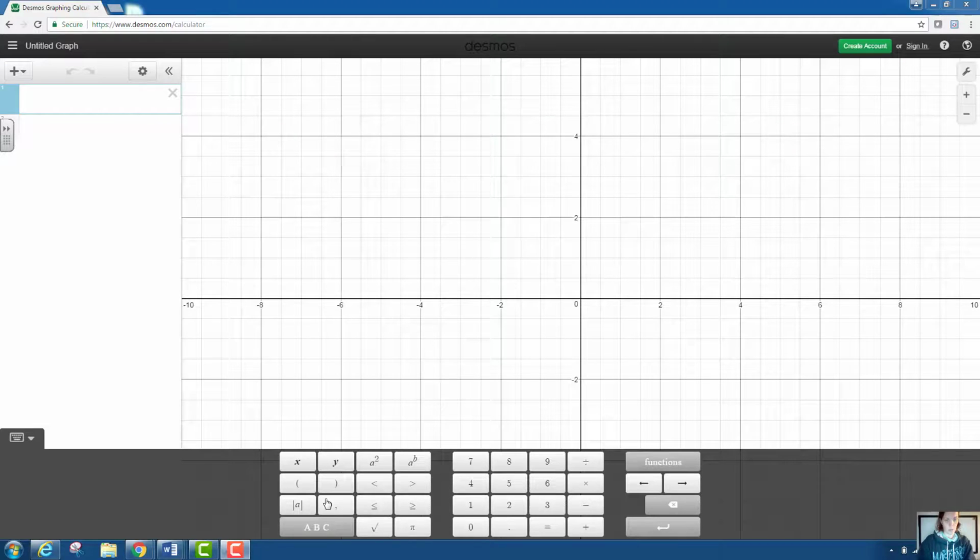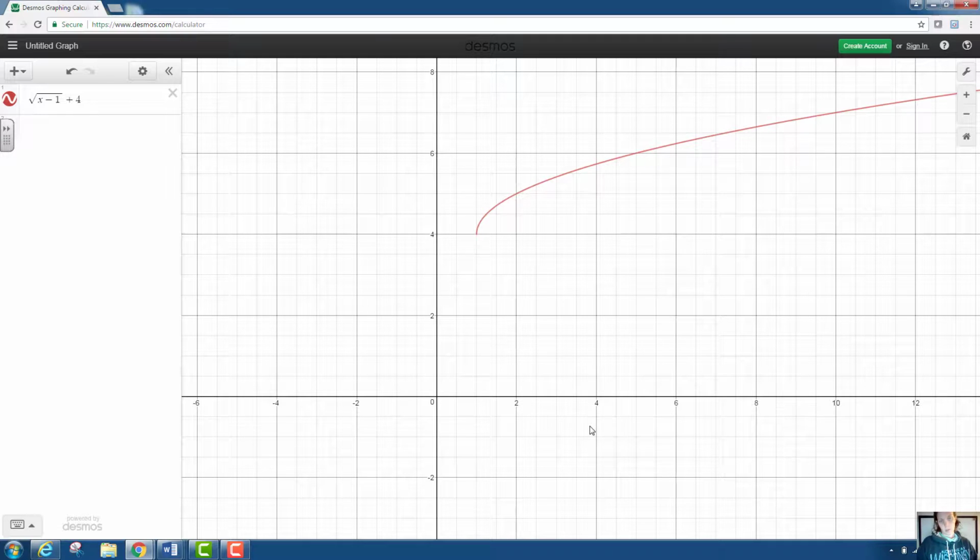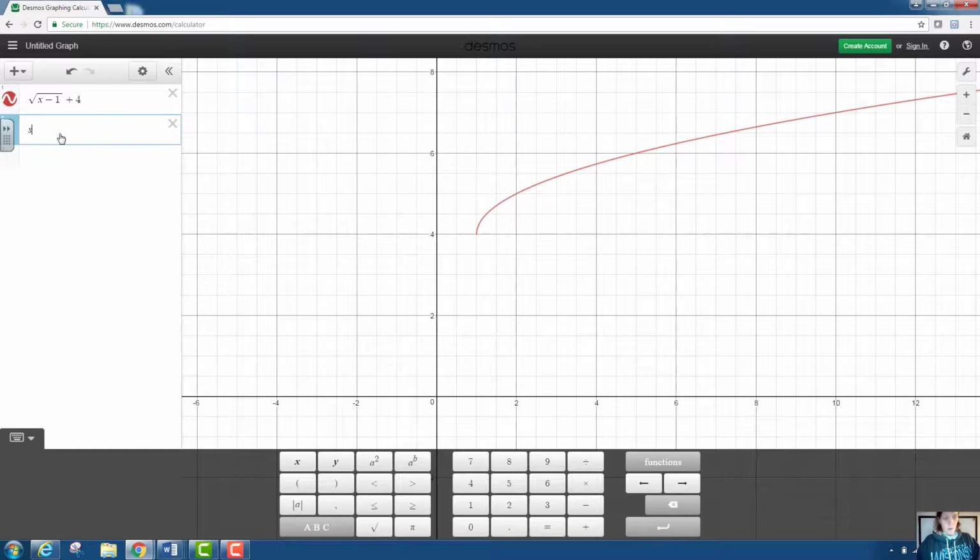So let's see what this looks like on a graph. If I put in square root of x minus 1 plus 4, that's all I have to put. I know the equation was equals 0, but that's kind of like it's equals y. So notice what the graph looks like. It doesn't go through the x-axis. So that will happen. Notice it looks like the regular square root of x. I could either type in SQRT, that works too. My basic square root of x, it's shifted 1 to the right and up 4, so it doesn't go through the x-axis.